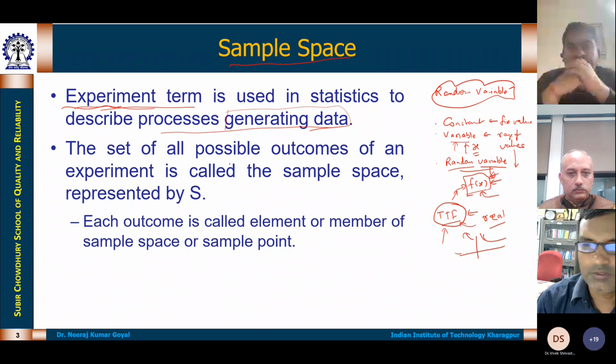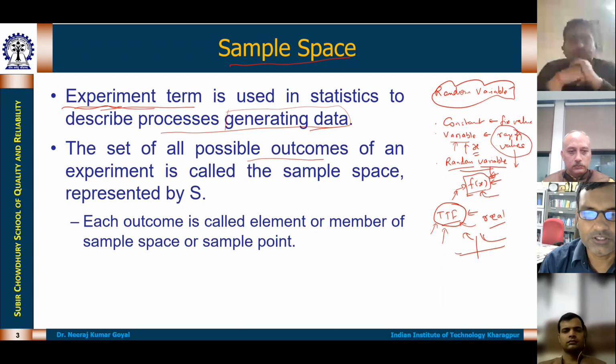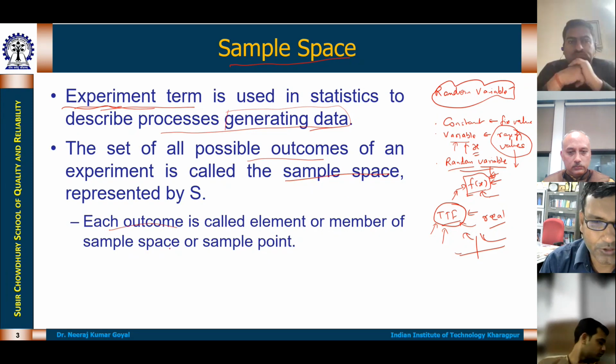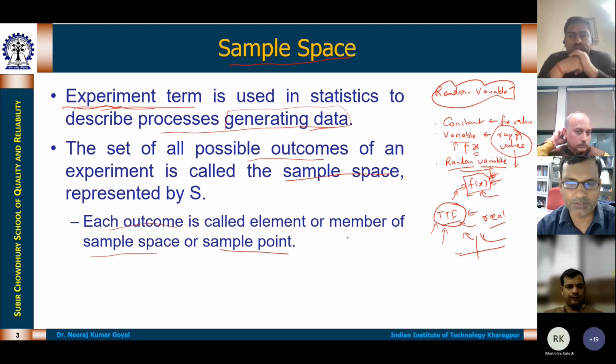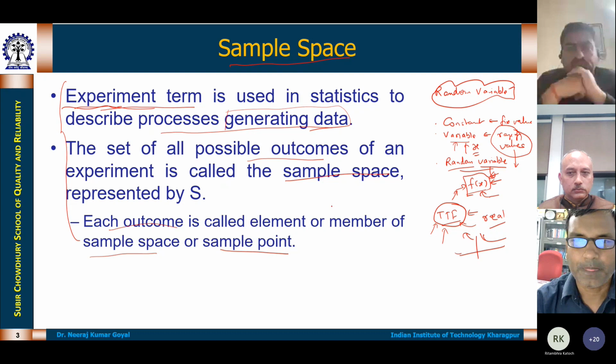The variable can only take certain possible outcomes. So whatever the range or the values it can take, all possible values are called the sample space, right? And any specific outcome which a variable can take, we call it a sample point, or a member of the sample space. Why are we discussing this? Because if later on you come across these terms, you will understand their meaning.